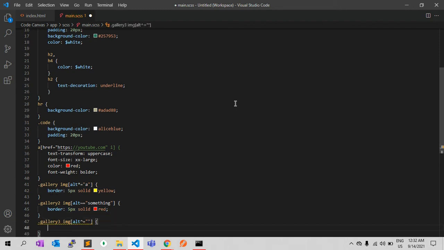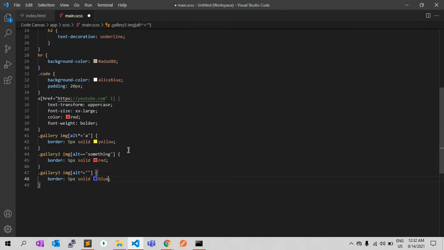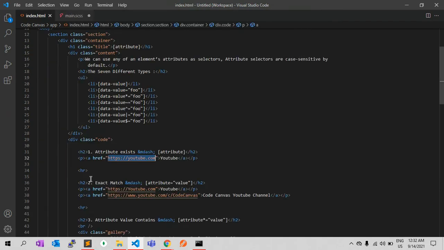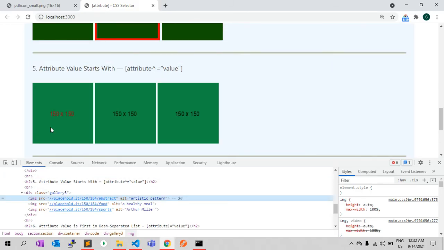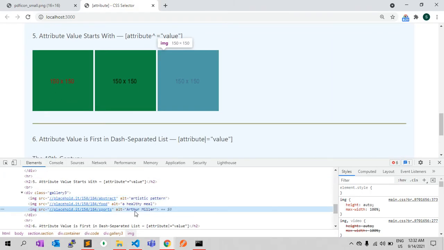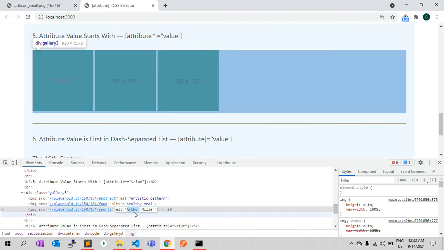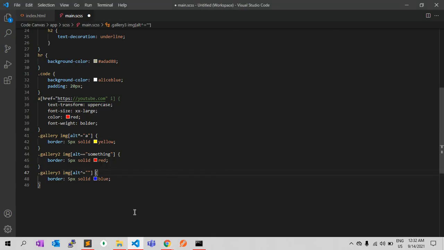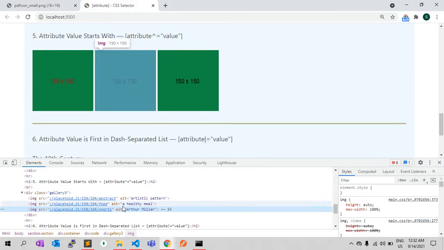For example, I need to select this image, and I will give Arthur. It should select the third image.